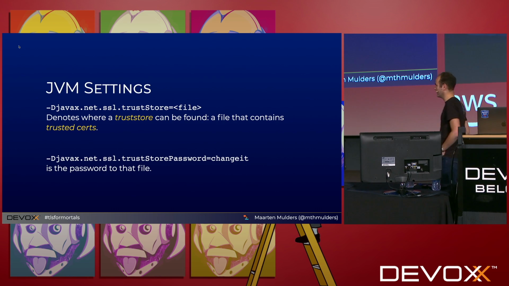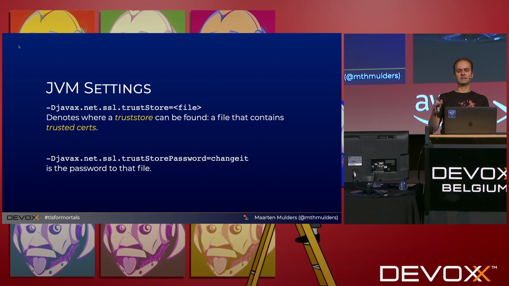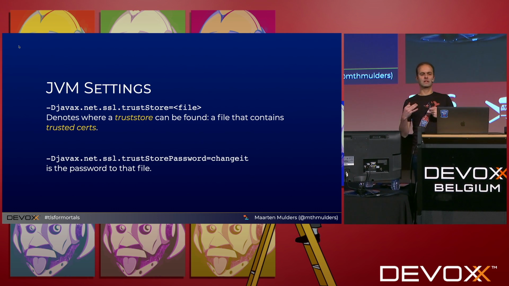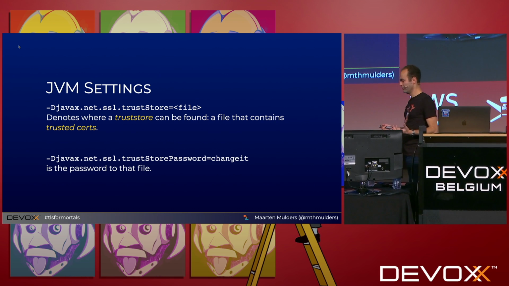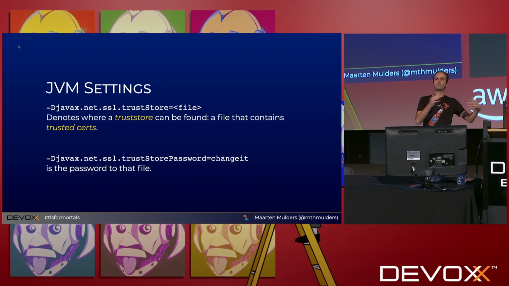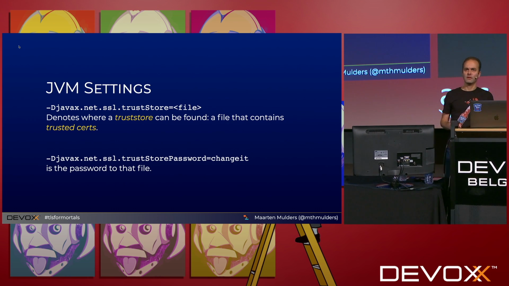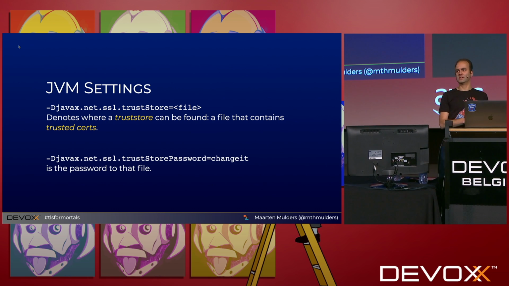So if you're running Java software, we're at a Java conference after all, with javax.net.ssl.trustStore, you have a mechanism to say to the JVM, this is the file that contains all the certificates that you should trust. By default, there's a trust store shipped with your JDK or JRE. Its password is "changeit". How original, how convenient. But you can supply your own trust file. Give it a different password if you wish. And then the system will refuse connections that cannot be validated against the certificates in the trust store.